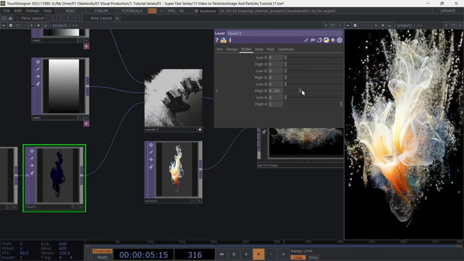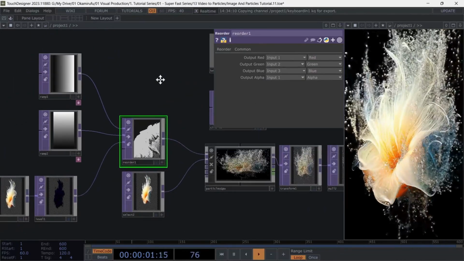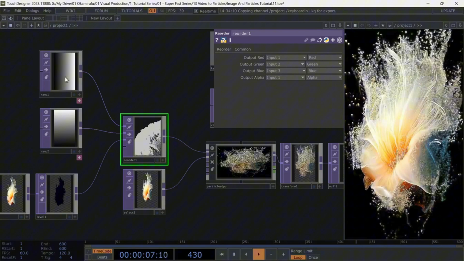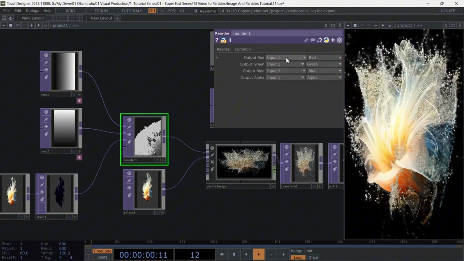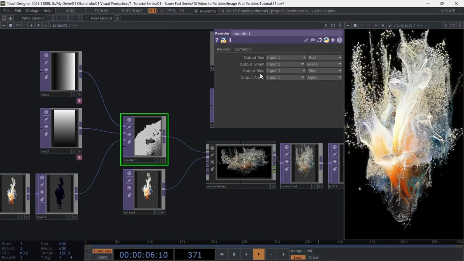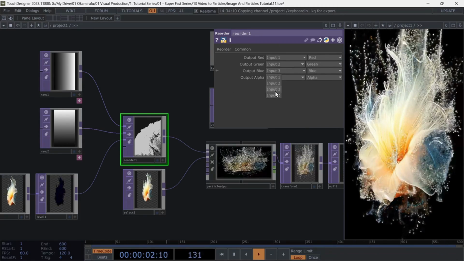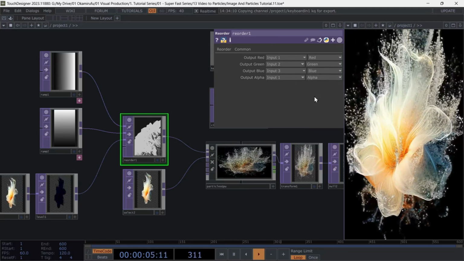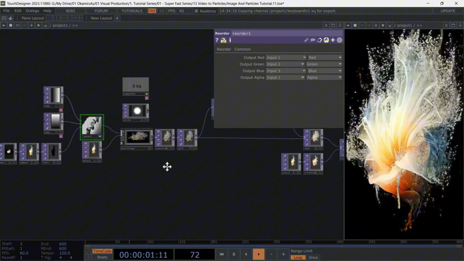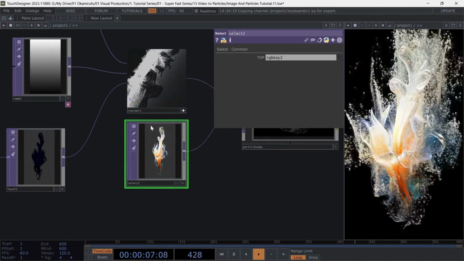Next, we move on to the reorder, where we'll assign each input to an output channel in an organized way, so we can convert RGB into XYZ coordinates. So, the first input, the horizontal ramp, will be assigned to the red channel. The second input will go to the green channel. And finally, the third input, which is the video, will be assigned to the blue channel. This way, we ensure that we generate the coordinates for the particle system. Perfect. The select below is referencing the RGB key because we want to keep the same colors from the video so they can be replicated in the particle system.